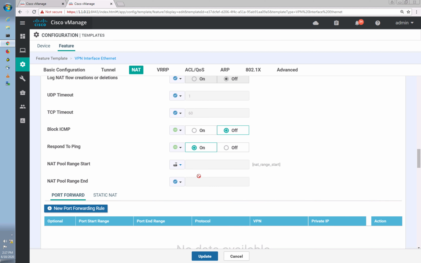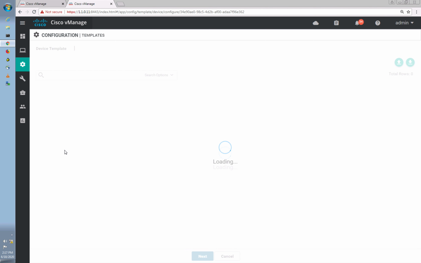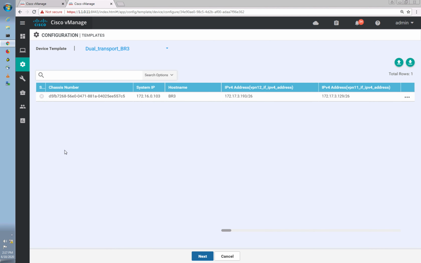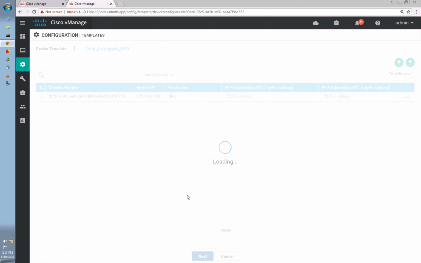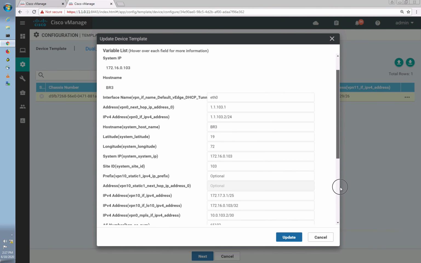So we'll have to select this. Even here, we can't define a static value because we don't want the same pool to be used for all the edges, right? We'll have to define different pools for all the different edges. So that's the only configuration, guys. We'll just go and update this. I have a feeling this will go on for 3 devices, so we'll have to put in the values. We'll anyway be testing it. Sorry, I think I made a mistake. Yeah, there you go. So thank you, we managed. It just told me that I did not put in the values, right?